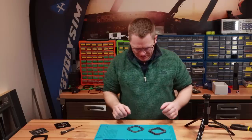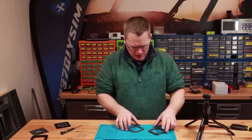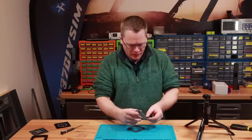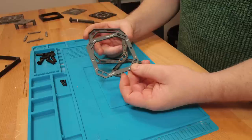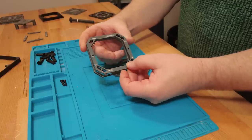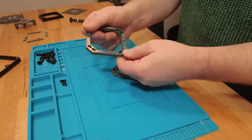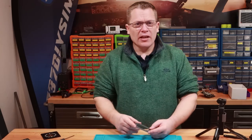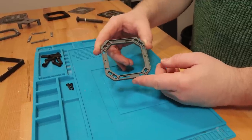Now that the brass inserts are done we can move on to the face plate. I've created three versions: the 3D printed version that you just print by itself, then the flat plate version which is laser etched with a 3D printed back plate — they go together and give you a nice smooth looking finish. And then my final version, which is what I've created here, has all the detailing around the buttons and laser inserted plates.